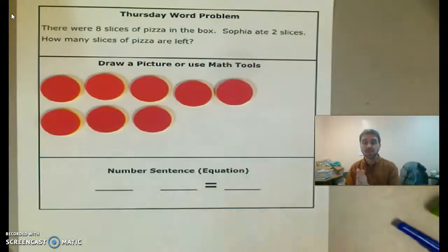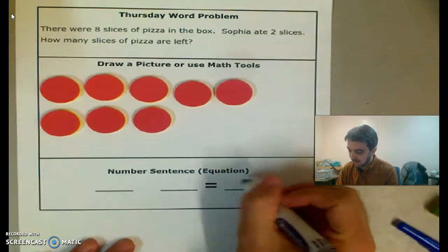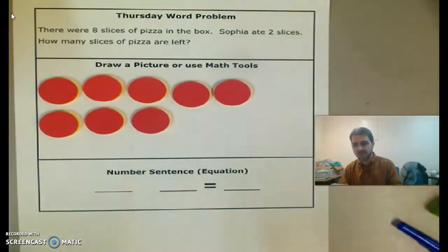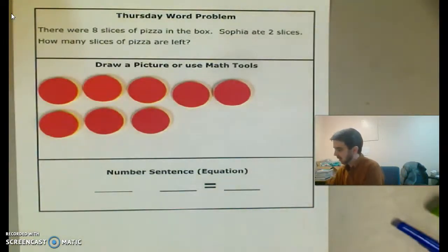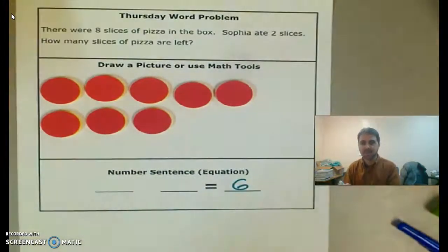All right, so how did you do, boys and girls? I can tell you right away that the answer is 6. Why won't this write? Oh, it's because it's my magic wand, not a marker. Let me get a real marker. So the answer is 6. But the question I have is, how did you get 6?